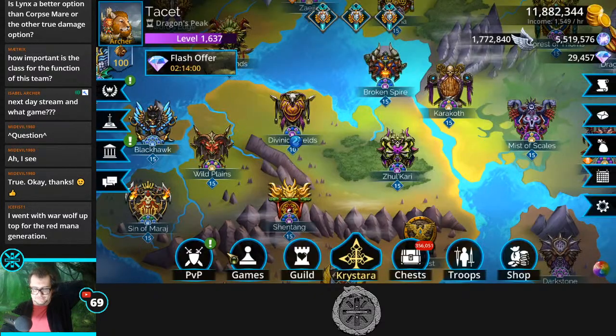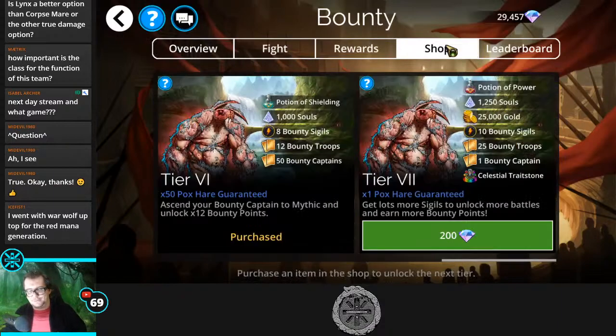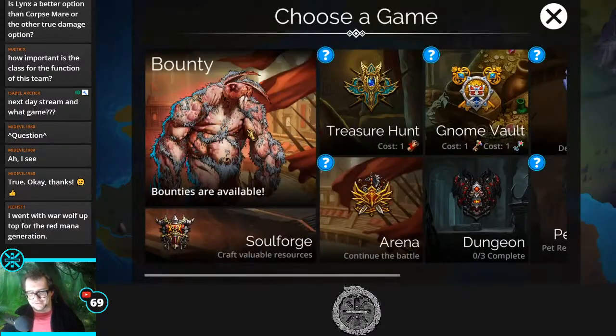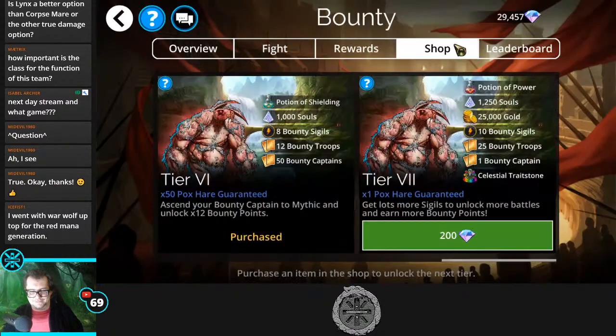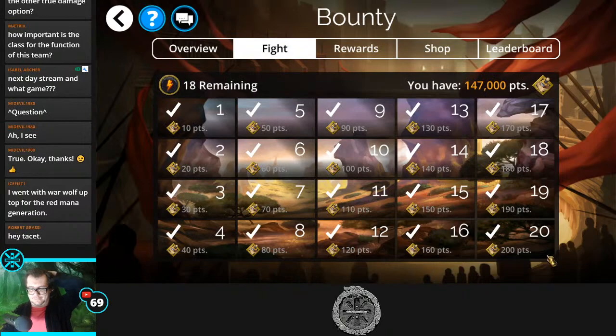Also, it's almost code time. Oops, I did not mean to go all the way out. I always forget that it's the same menu. I always go to one of these and then I click back, thinking it'll go back to the previous screen I was just on. But it goes all the way out since these are on the same menu. Okay, as soon as we hit reward number 19, we'll go and hand out the code.